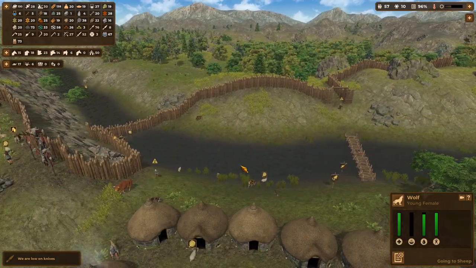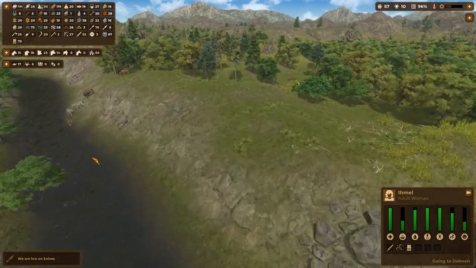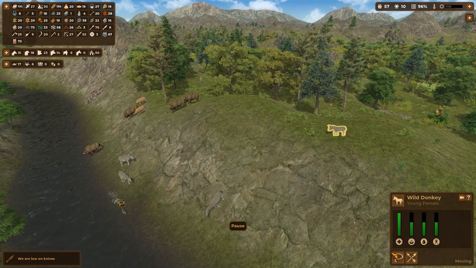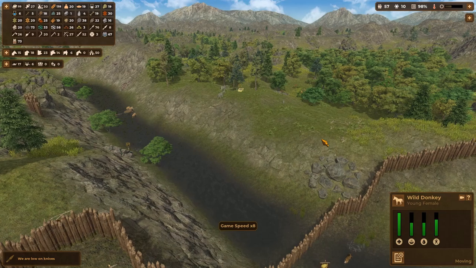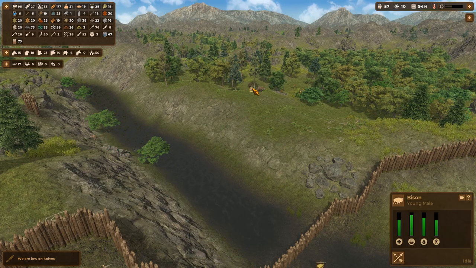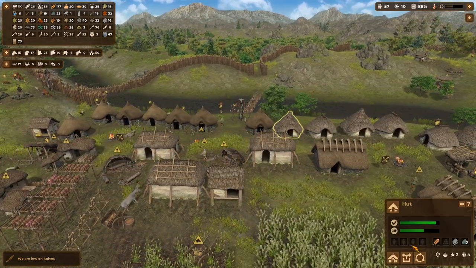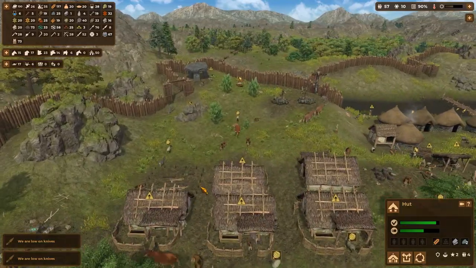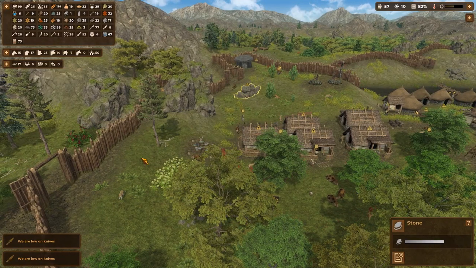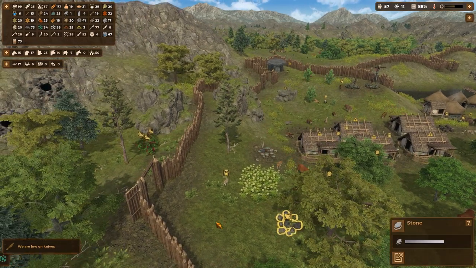Well, let's tame that too. Jeez, all these animals. Old man. Adult woman. There we go. Donkeys, people, donkeys. And? Oh, no, those aren't our ox. Pending materials, stone. The kids could get these.